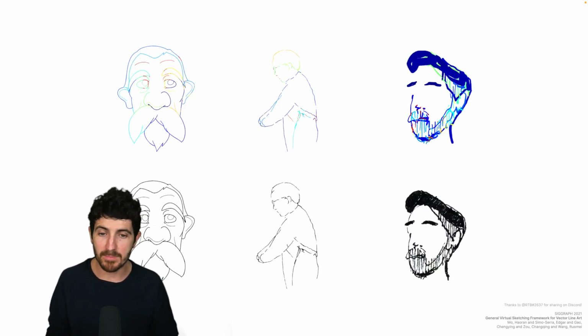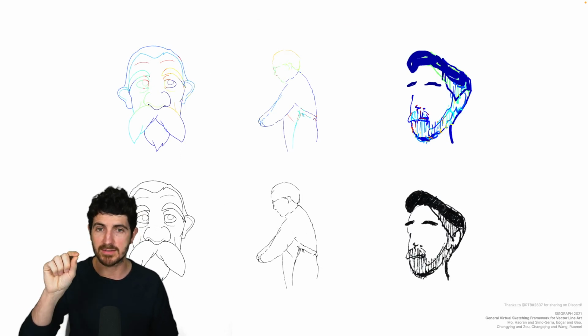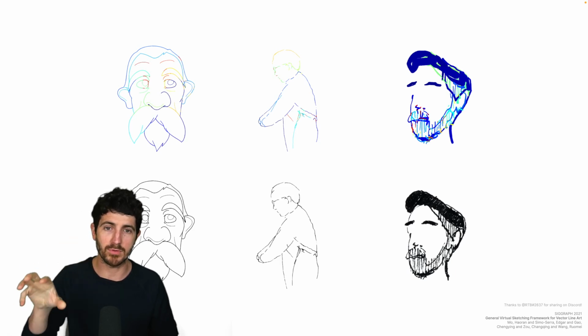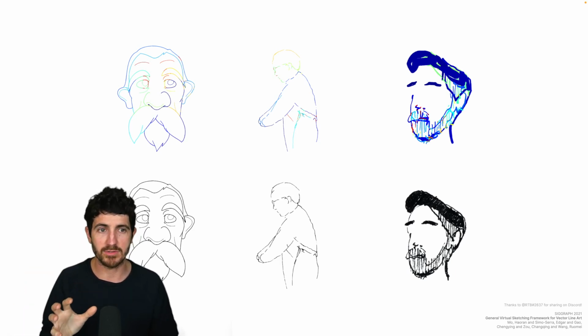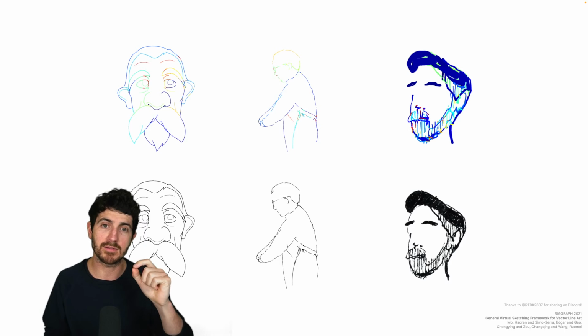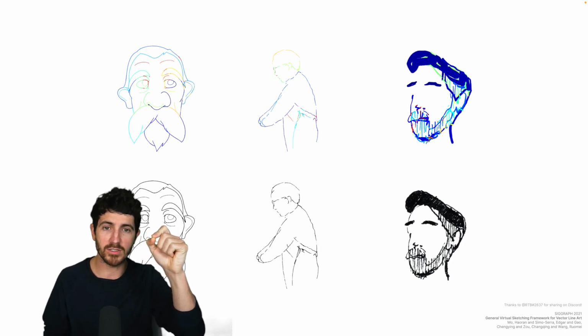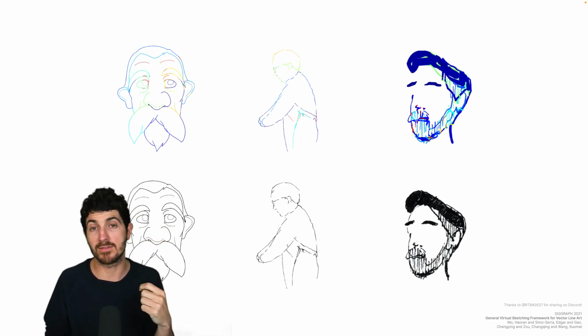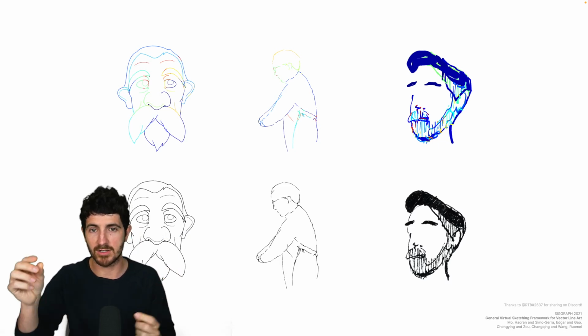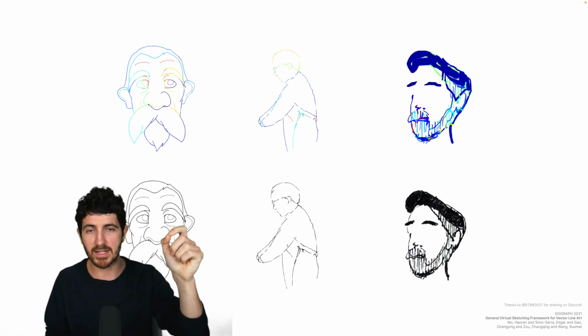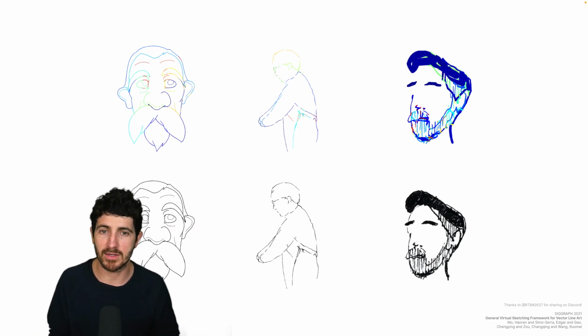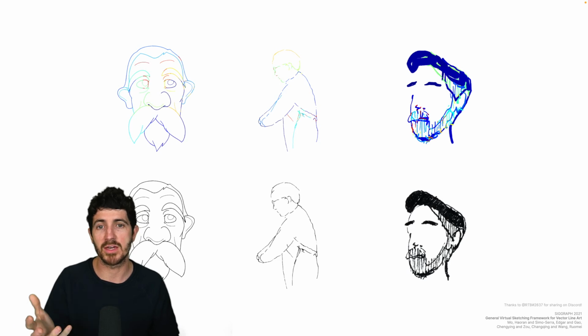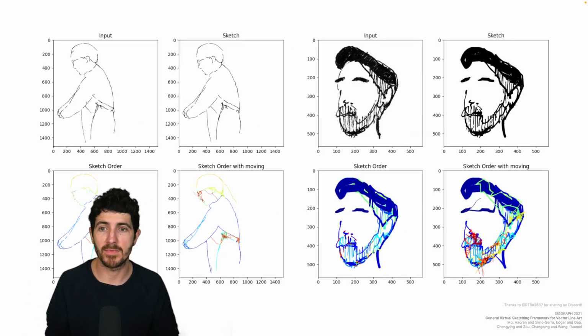These are output examples. What you can see on the right is the vectorized output of different line drawings. You can see that it's a bit weird when you get things that are not line drawings. And the color represents the time, or the moment in which they were drawn, because this network can draw the same thing starting at different points, and it will have a slightly different output, different color or order. So this represents the order in which these strokes were drawn.